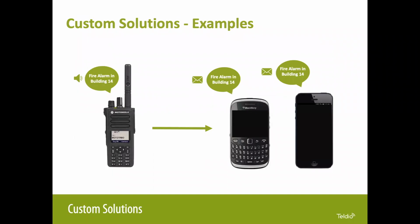They hit that PTT button. There's a fire alarm. There's something going on with the plane, some sort of emergency. It's sending out to a BlackBerry. That can't be real. Nobody has a BlackBerry anymore. More likely an Android or an iPhone or any other smart device. Huawei? No? Anyways. So we can send it out.